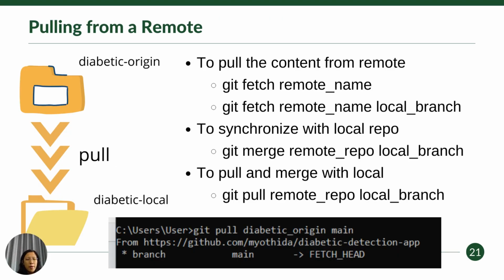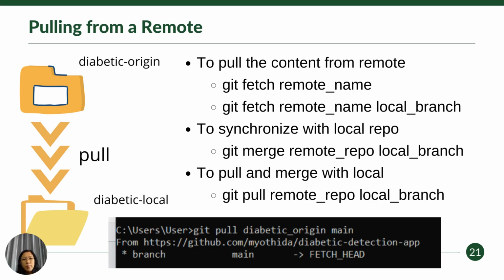So now, after you create your repo, some of your contributors make changes in GitHub, right? They make some changes, okay? So I want to pull the content from these changes to the local system. For that, we can use the command fetch, fetching the data. So for that, you can use git fetch and the remote name, if you have given the name. Otherwise, you can use the original clone URL. It's up to you, okay?